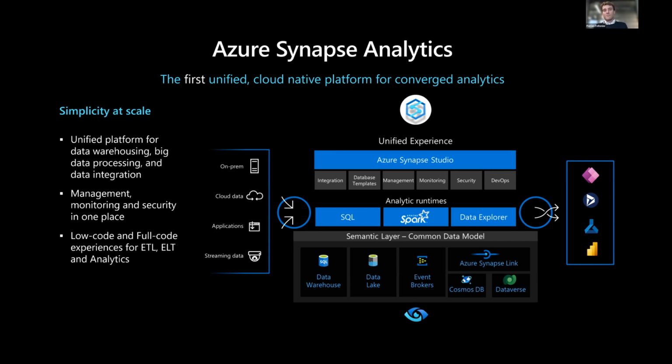And what's also interesting, Synapse supports various levels of code. So you can work low code if you want. You have the whole part that is also present in another product of Microsoft, which is Data Factory, so that you can create ETL pipelines with low to really no code at all, if you want to do that. But you can also go full code if you like and work with Spark and Python notebooks. So it's extremely powerful in the way it supports different roles and different levels of IT skills. This is really what makes Azure Synapse so powerful.